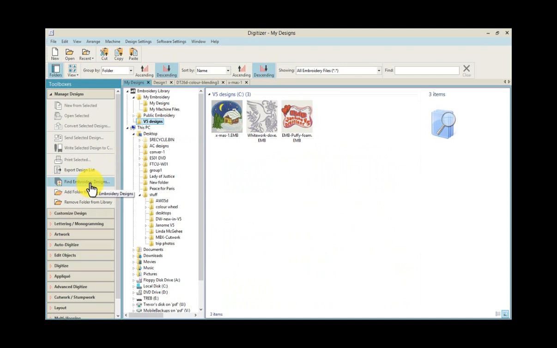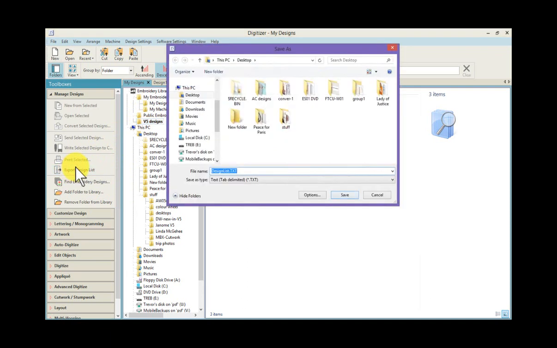And of course, this is how you can ask your software to try and find the designs that have folders in your computer. So we've shown all that now, and this is something new here, export design list. Notice right now I just have a folder selected and it has these 3 designs in it. If I choose export design list, it brings up a save as window, and it's going to create a text file, just a simple file that will include all the details for these designs, and it's going to call it design list. Of course, I could change the name to whatever I want. I'm just going to save it onto my desktop.